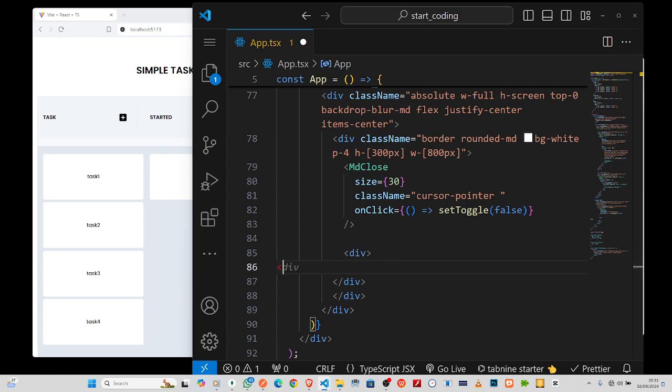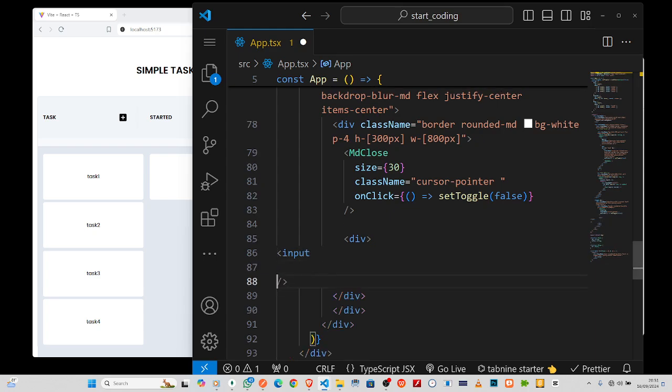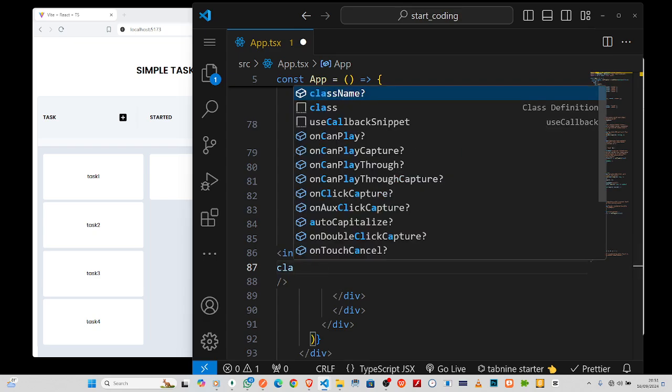Right, so inside there we will do input, and here we'll call class name.